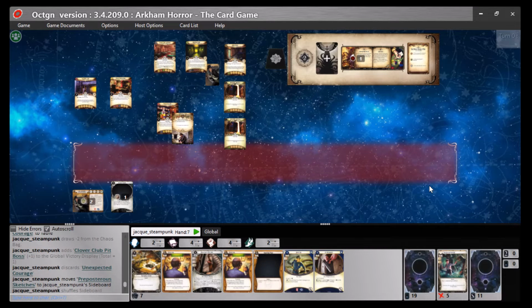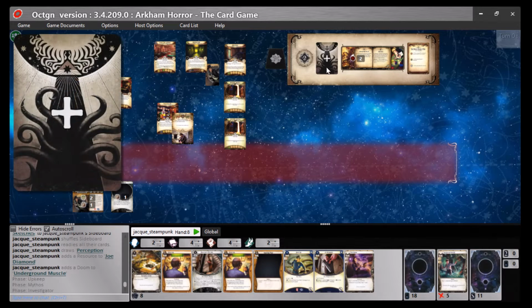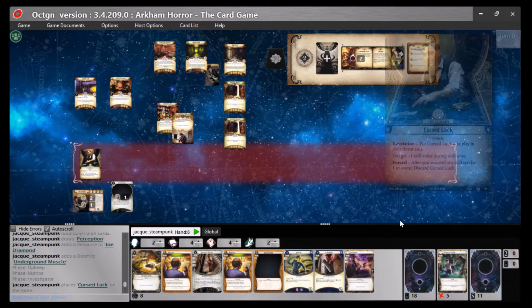Enemy phase, there are currently no enemies that do anything. Upkeep phase. Let's see here. And I get a curse block. So thus far, like that should have been my last one, maybe. I don't think, based on what I see here, that the one that I missed really affects the outcome of the game that much. I mean, you just never know, but it's just a good thing to recognize.